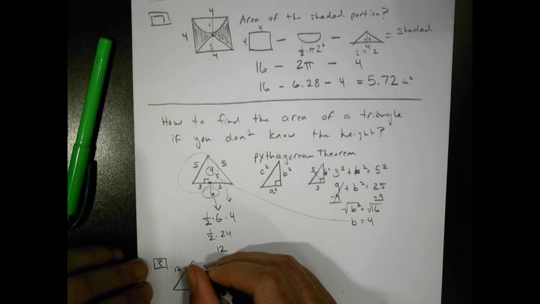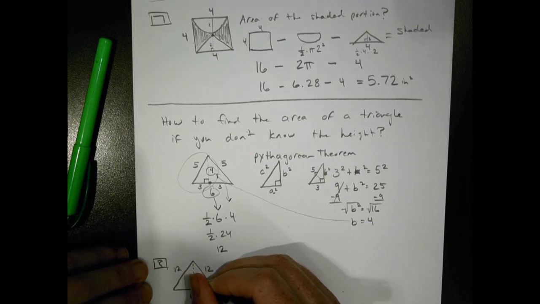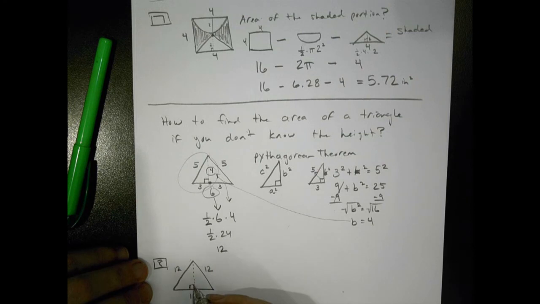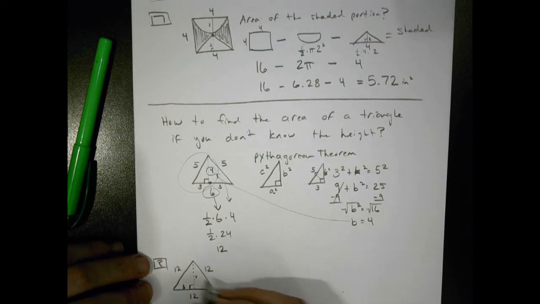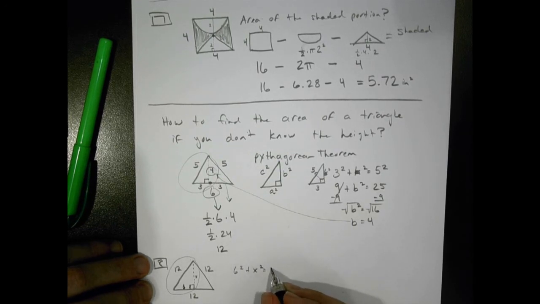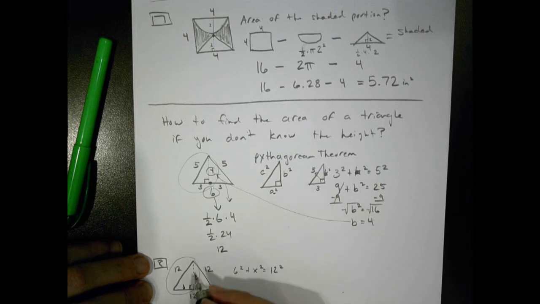Alright, here we go. So, first thing I'm going to do is draw a height right here and chop that up like that. So I have a right angle. If the base whole thing is 12, that means that this part right here is 6. And I can call this one up here B, or I can call it X, whatever you want to call it. So using the Pythagorean theorem, I can find out what that height is of that triangle because I have a right angle. So I know that 6 squared plus X squared is now equal to 12 squared.